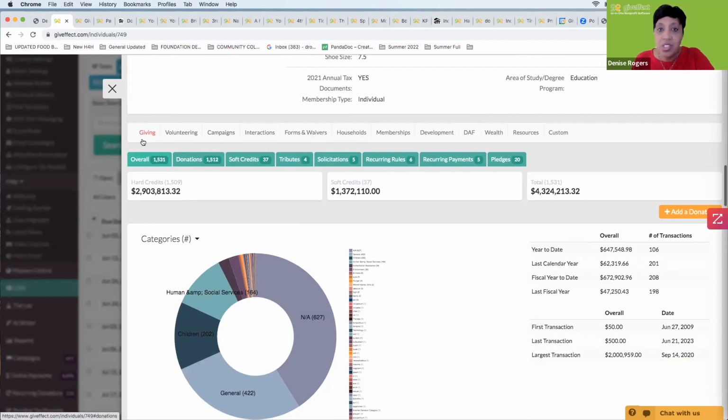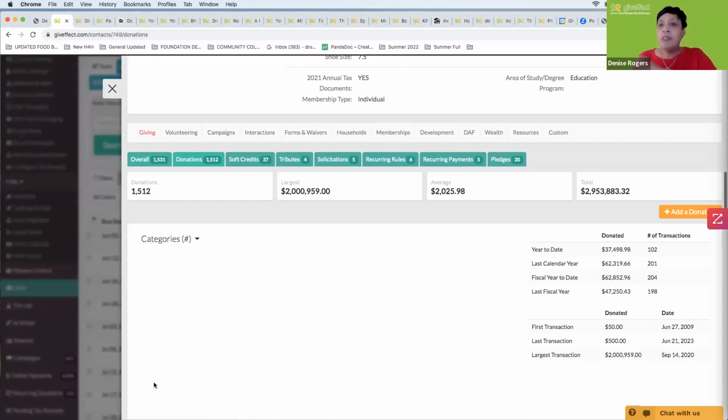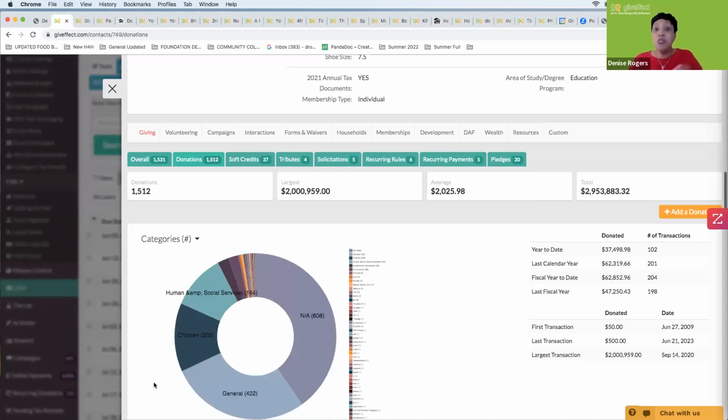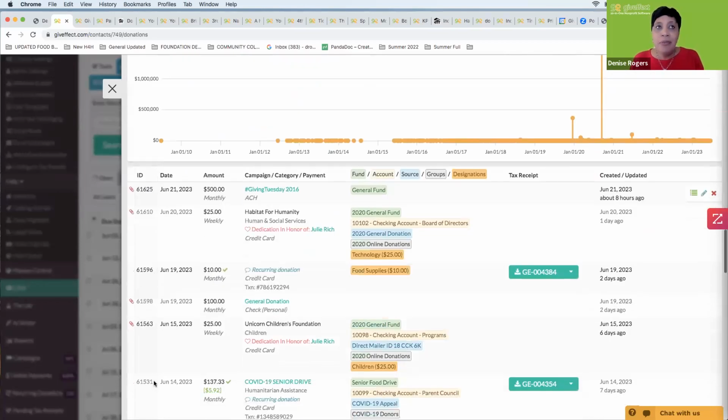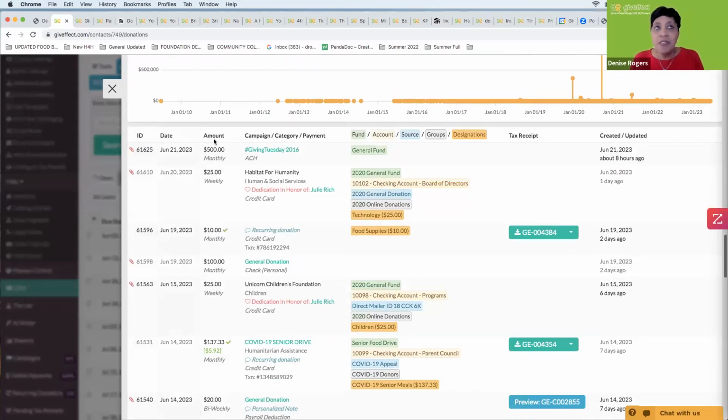Additionally, as we go down a bit, we are able to manage all of Wendell's giving to your organization over time as well. So we can manage, of course, all of his donations. And keep in mind, we're looking at this in a micro view, but if we wanted to look at this in a macro view for everyone that's given over time, we absolutely can. But we're able to manage the date of each gift, the amount, the campaign it's associated with.